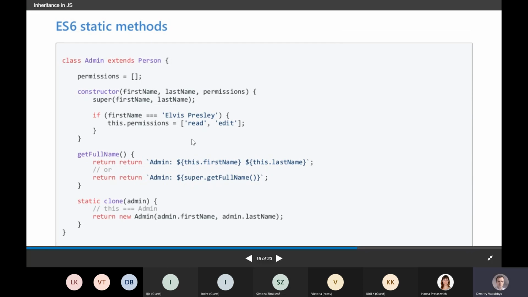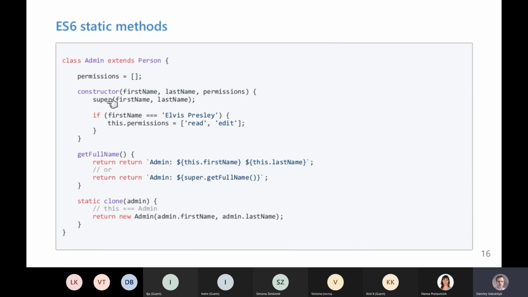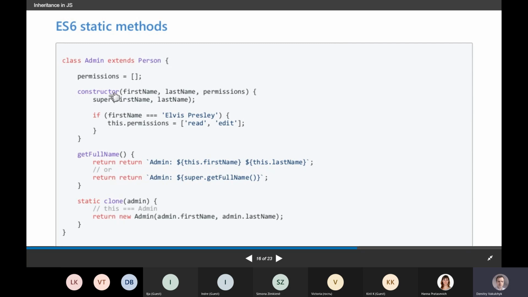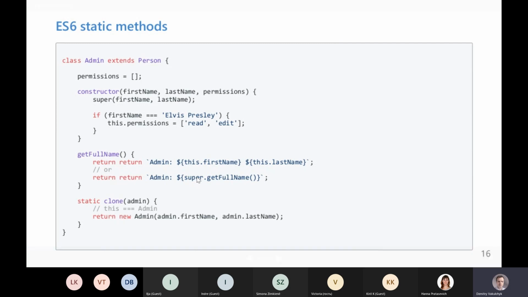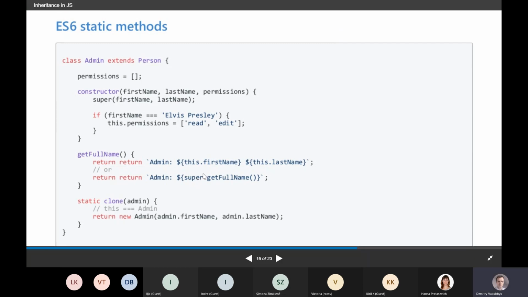And as you can see here, in this case, super was referencing the constructor from the person, so we can call it. And in methods, we still have super, and super can allow you to call the method from person. For example, we're trying to change the behavior of get full name of the person, where we were concatenating the strings of first name and last name.